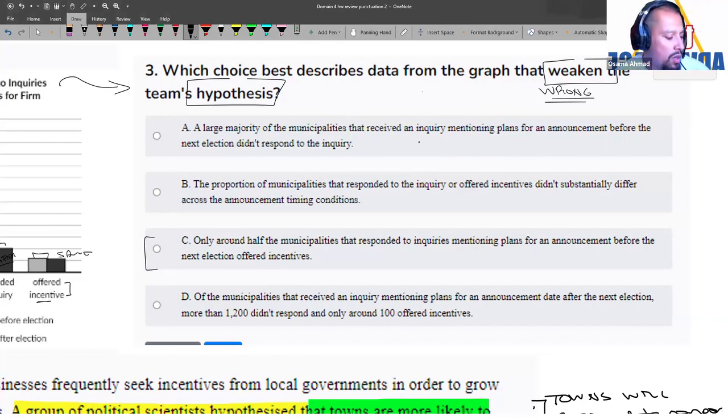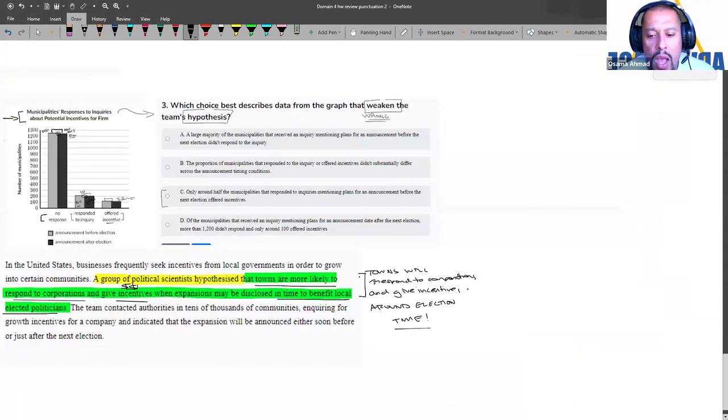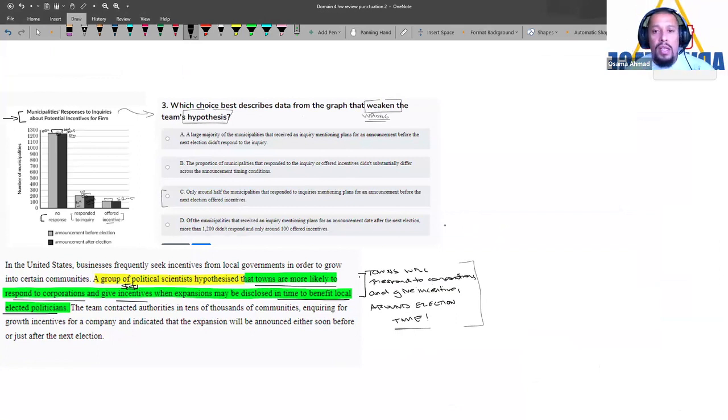To make it wrong. Yeah, right? What makes the hypothesis wrong? And do you remember the hypothesis? See, a lot of things are happening here, guys. It's not just one or two steps in this question. As you can see, we have to read the text. We have to go to the graph. We have to interpret the graph. We go to the question, understand the question. And now we have to look at what makes the hypothesis weaker according to the graph. So now we have to remember again, what is the hypothesis, Muhammad?